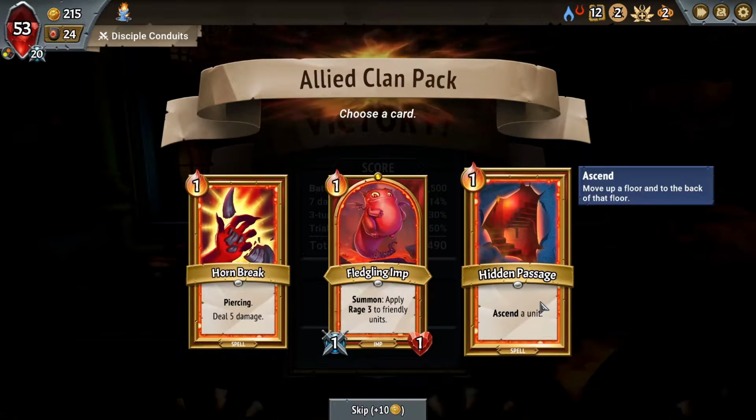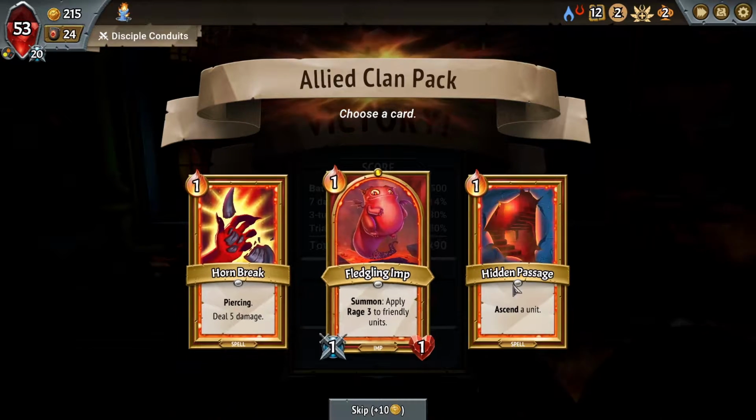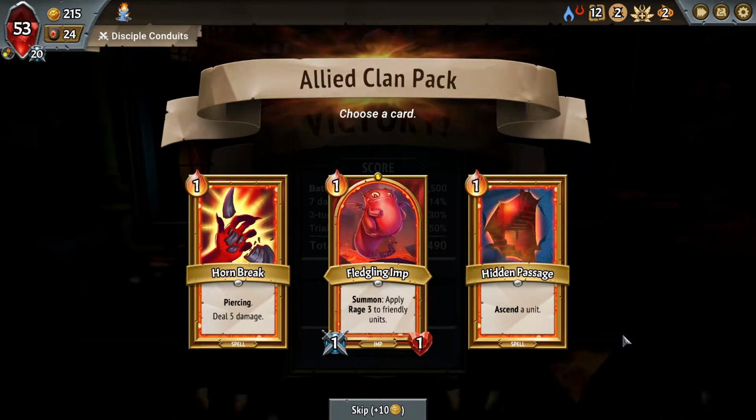But, you know, the thing is, there's a Melting Remnant card that lowers a unit, but it costs 2. You can fireball your own lady to gain some burnout. Lexmer, that's a fantastic idea. I never thought about that. But I'm like, hidden passage. If we want to start on the bottom with our units, I think we want to get the one that makes a unit go down as opposed to up.